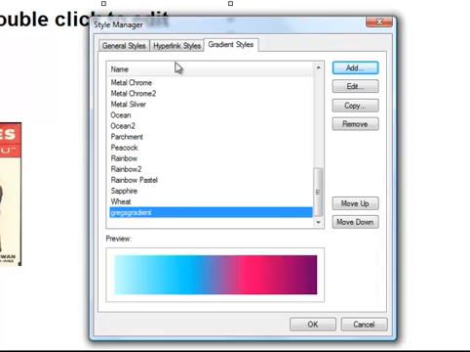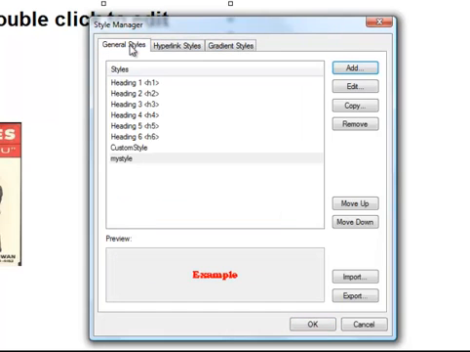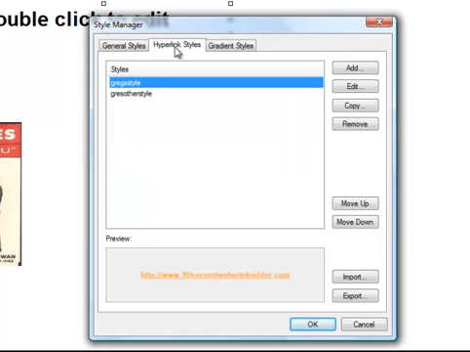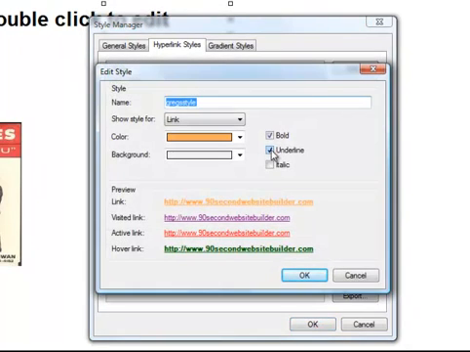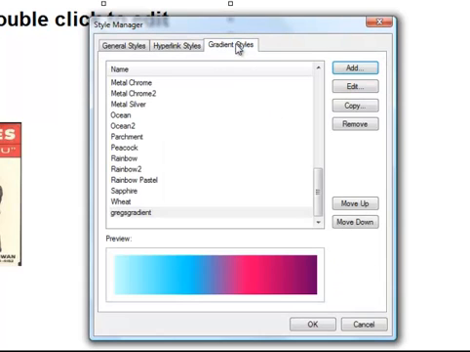So the style manager is a way of creating some presets for your fonts, for your H1 tags, your H2 tags, etc., to create custom styles. It's a way for you to pre-design your hyperlink styles. So if you want a hyperlink to not show an underline, you can do that. You would just uncheck this box. And now you have a link right here that doesn't show an underline. So you have pretty much full control, and even editing the styles for the presets and gradients and make your own. That's how the style manager works and why you would use it. It's a great shortcut when you're working on your website with 90 Second Website Builder.